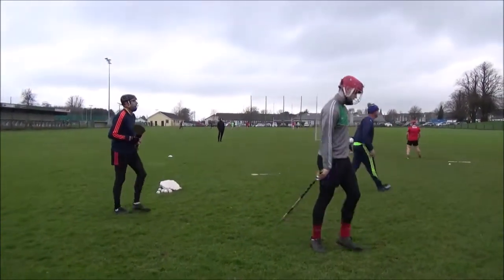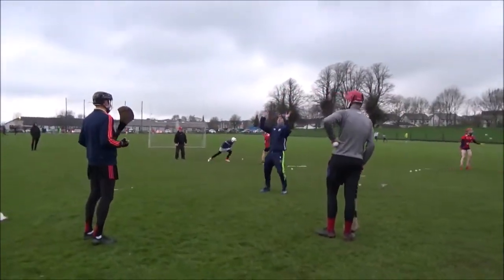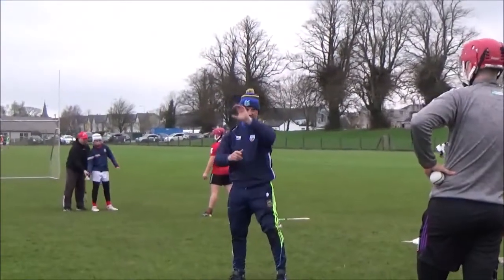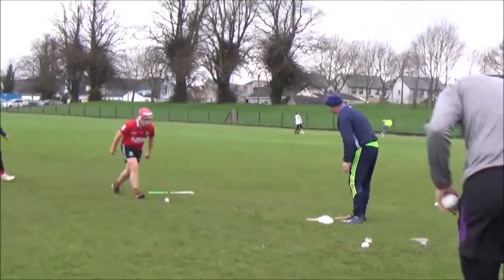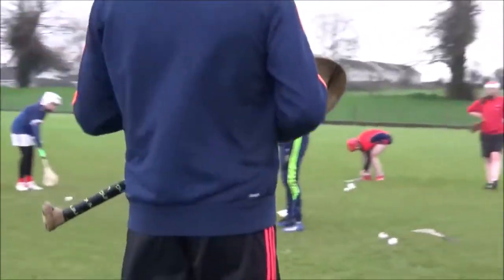Well done, lads. That's that little ball that just pops out of somebody's hurley. You do nothing, really. You're just doing it for the sake of doing it. Just hand-eye coordination. Right. We get back in our threes, and back over here. Well done. Good stuff.